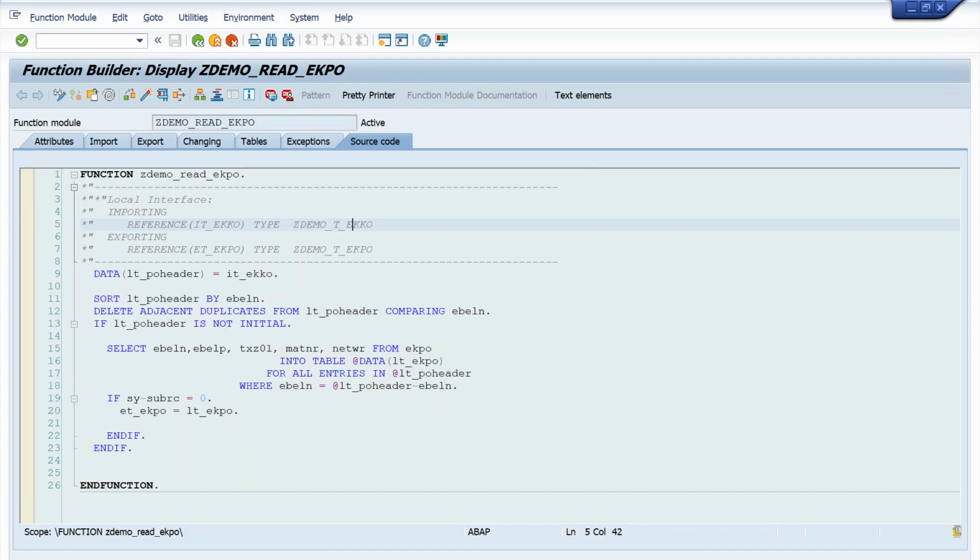If you define any importing or exporting parameters with a table type, that means it's an internal table like structure. If you define it through a table name or any structure name, it can accept only a single record, work area like structure. If you define it using a data element, single value, it can accept or return only a single value. Clear?